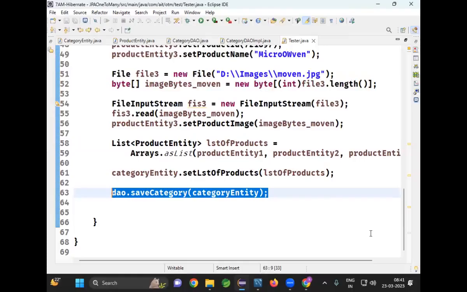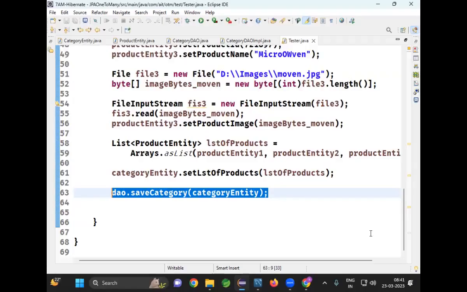Which type of collection object did I create? List. And how many products did I add to the list? 3. Means I have mapped a one to many relationship between one category and 3 products. List of products. How many objects are there in the list? 3. One to many.